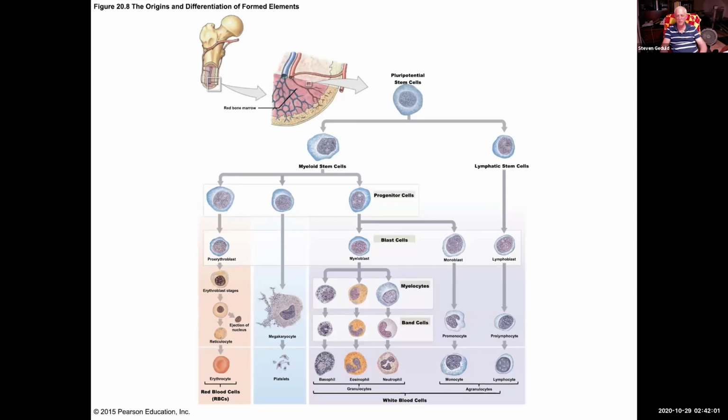Again, same picture as the diagram of everything. What you need to know is the pluripotential stem cells, where it starts, all of them, break into 2 types: myeloid stem cells and lymphatic stem cells. The myeloid stem cells differentiate into your red blood cells, your platelets, and all your white blood cells except for your lymphocyte. Your lymphatic stem cells go to your lymphocyte. And that accounts for all the formed elements in the blood, how you can form them. Because remember, they only last a couple days, you have to have these pathways to generate them, and they come from the pluripotent stem cells.